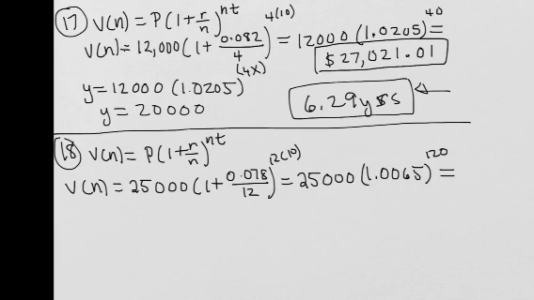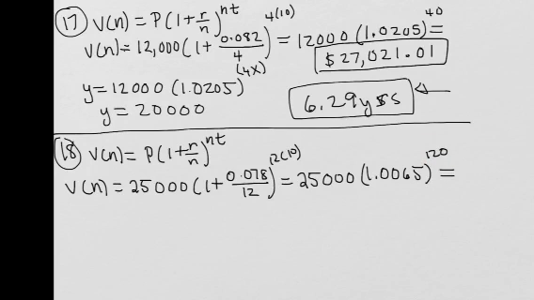Okay, so for the final question, it says that you have $25,000 earning 7.8% interest compounded monthly. How much is it worth in 10 years? As you see on the setup here, the principal amount is $25,000. The rate, I converted it to a decimal, so it's 0.078. Monthly, that's 12 times a year, so that's the 12 right there, and you write it again up here. And then the time we want to know is 10 years. In the second part, I simplified what's in the parentheses, and then the exponent, I just wrote it as 120.